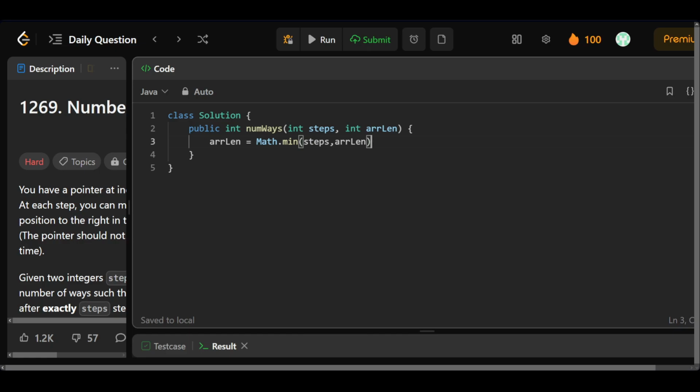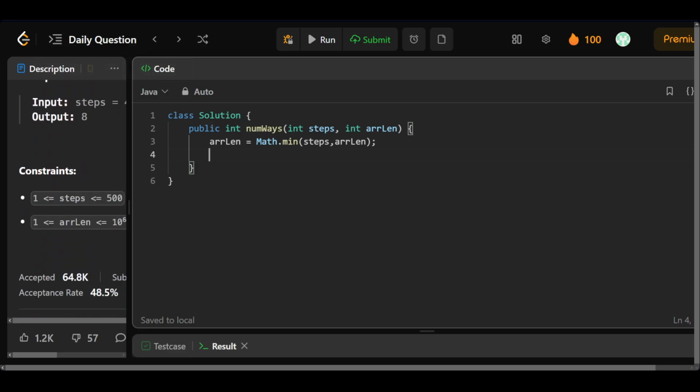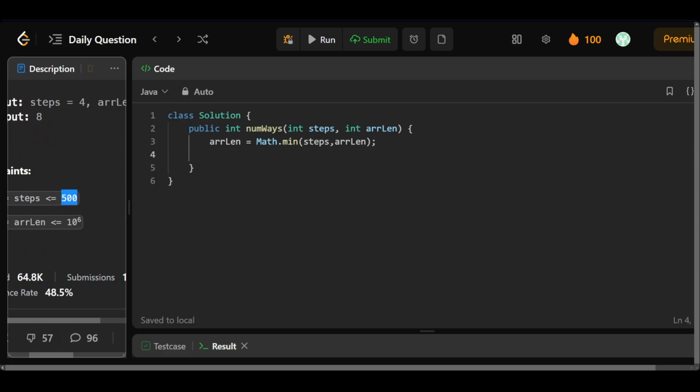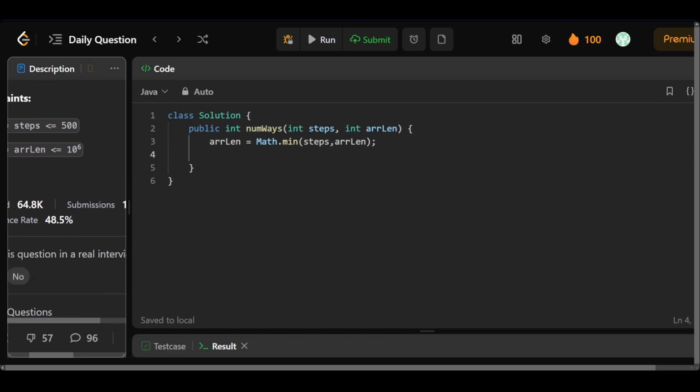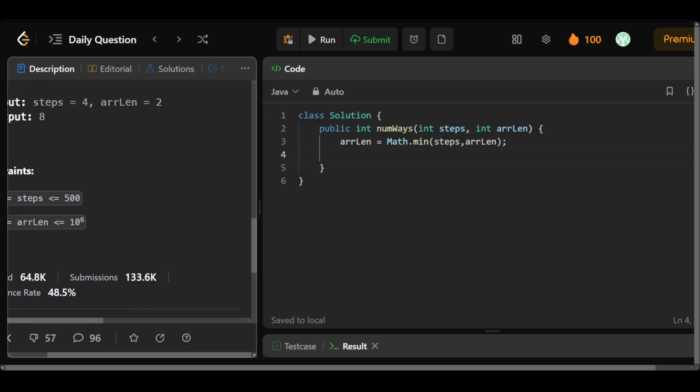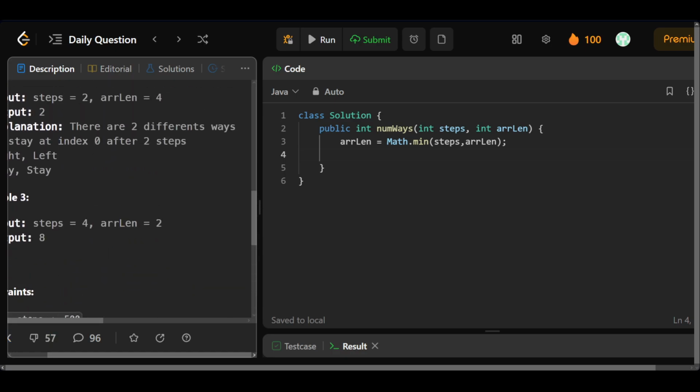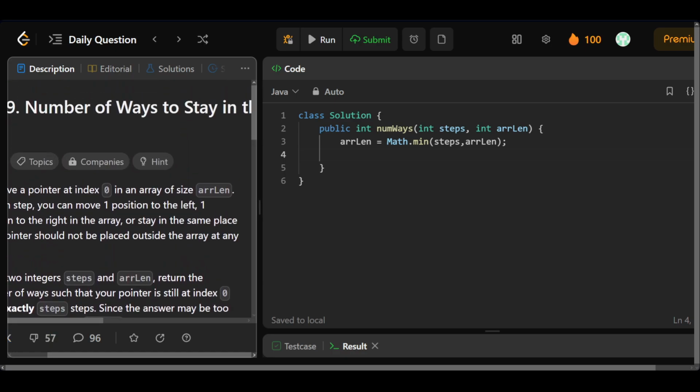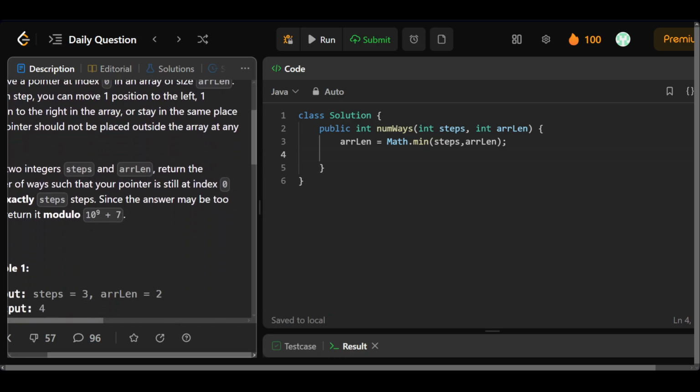So I'll advise you to always go through the constraints at least once, because it gives us a brief idea of how we can do the space optimization and what things we need to take into consideration. If the steps had been a bit more, it might not have created a problem, but in this case, as you can see, it did. Even after our logic was correct, it still gave us a memory exceeded error. So always keep in mind these things.